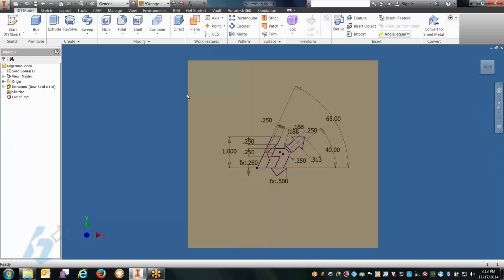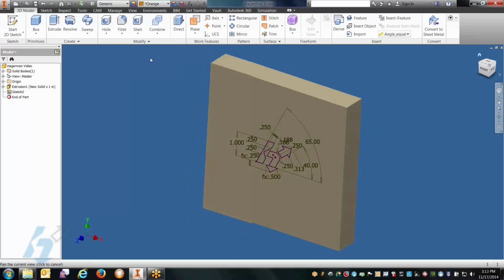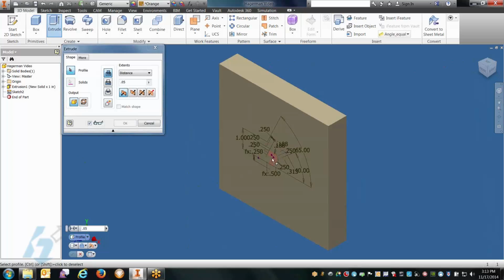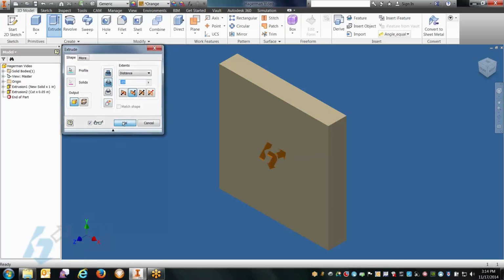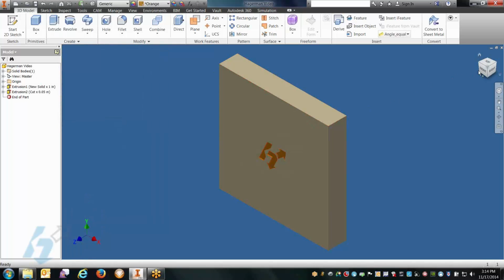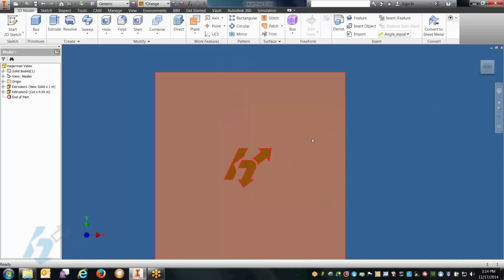What I want you to notice is the height of my logo is 1 unit tall. I specifically made it 1 unit, so if I want to scale this by a factor of 2, I can just type in 2 for a scale factor. So to start this off, I'm going to go into my extrude command and turn this into an actual feature. I'm going to cut this, the number here for depth doesn't really matter at this point, and we'll just give our feature a little bit of depth. That is a normal Inventor process of building a part or a feature.